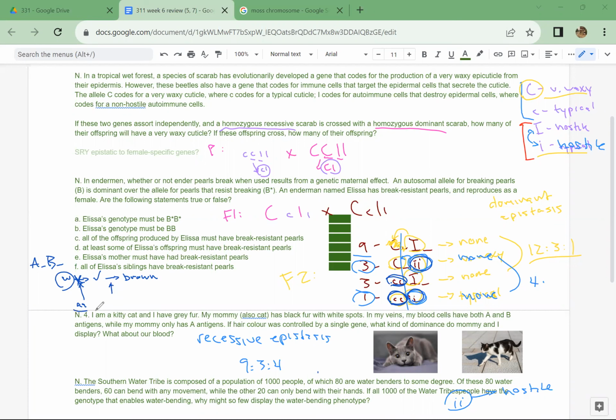So the A locus could do that. The B locus could also do that. They could successfully move on to the second checkpoint, but if they had the homozygous recessive condition at this checkpoint, it would also stop them in their tracks and they would not be able to move on to brown and they'd remain white. And so in that case, when we have our 9-3-3-1, we have our dominant first, dominant second, dominant first, recessive second, recessive first, dominant second, and recessive first, recessive second.